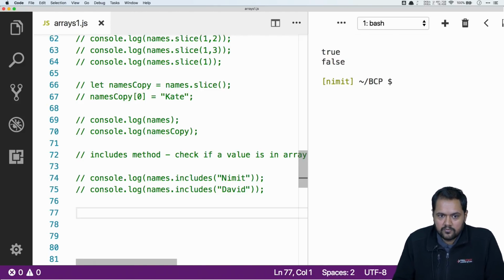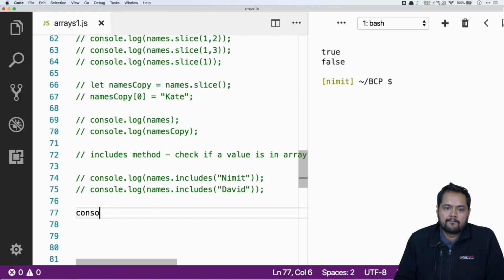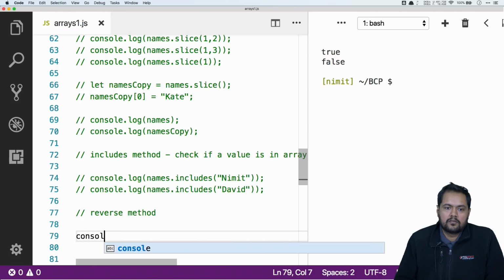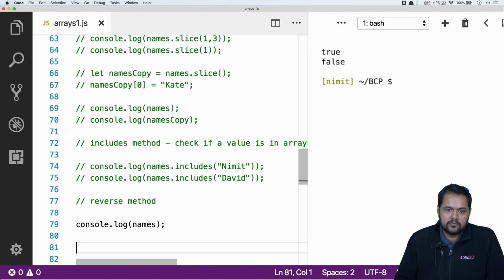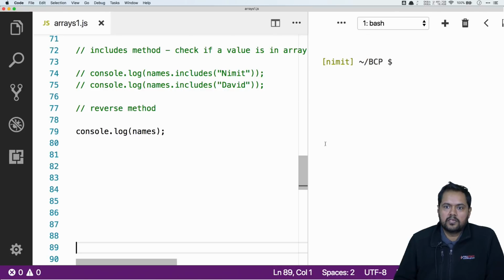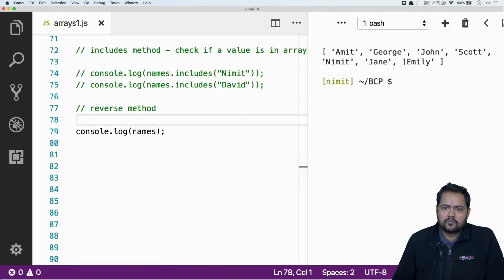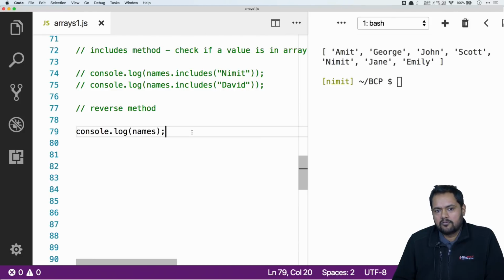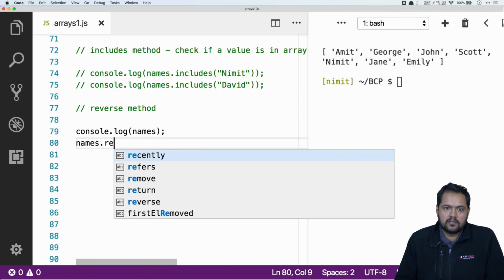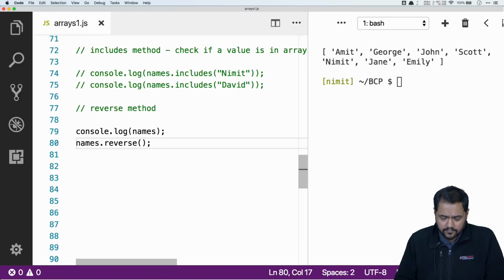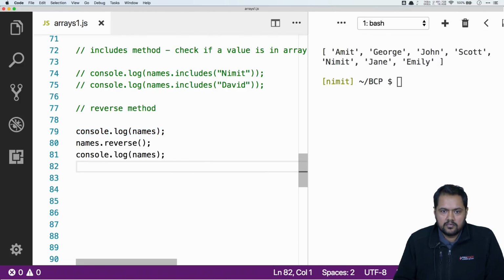So let's say we have the names array right now, which is this. Now, let's do names.reverse, and then again console log names, and let's see what we get.